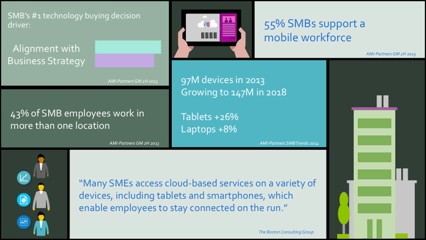Some amount of research has gone into mobile computing and what technology means to various organizations. One of the key findings is about technology being able to boost the productivity of organizations. And one of the key concerns for small business is alignment with business strategy. There's a lot of move toward mobile, a lot of move toward tablets, and Boston Consulting Group points out that many small, medium-sized businesses rely upon a workforce that is on the run.